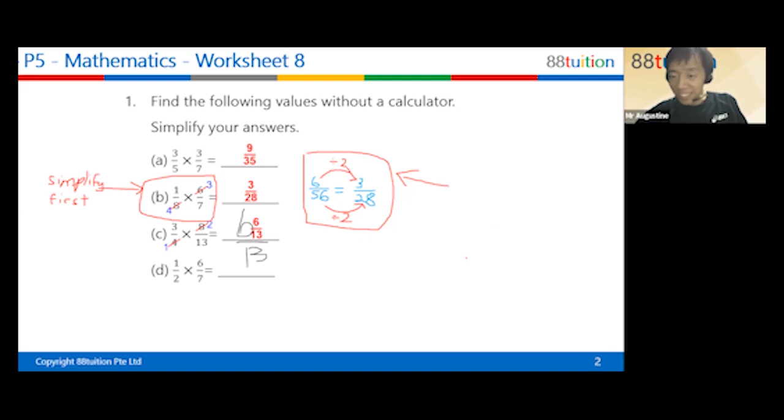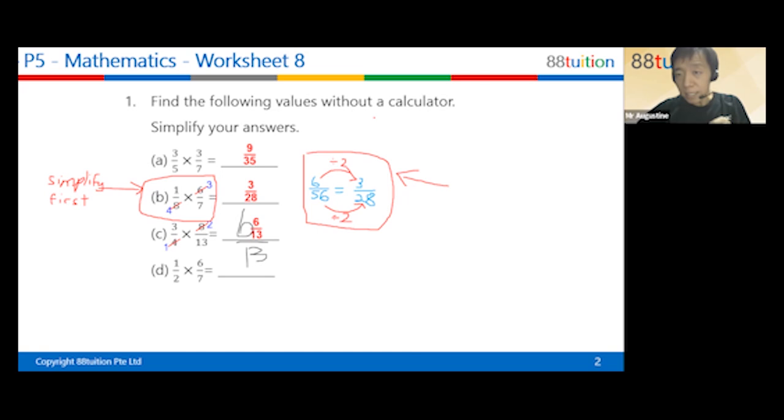Candice, which way? Left or right? You point that way, is it right? Right side, this one, okay. So that means you want to multiply first, then you simplify. Okay, sure. So that's why I leave that for you.